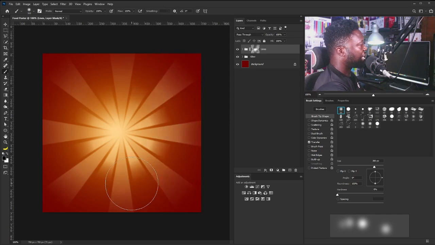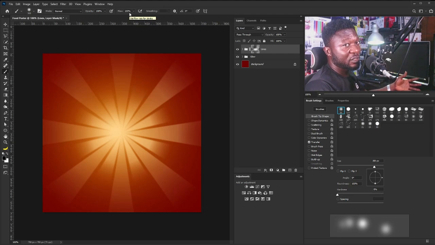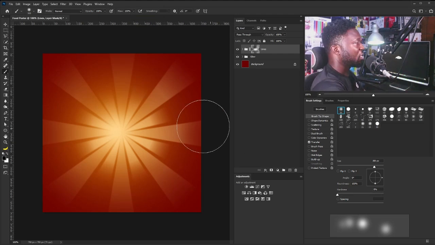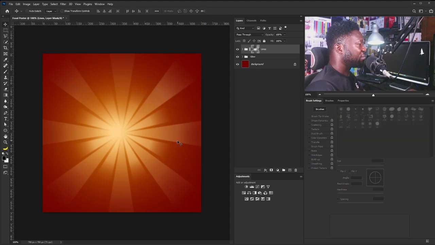Alright, now the reason why I'm having this type of brush effect on the layer is because my transfer option is checked, and it's because I'm using a graphics tablet. So if you don't have a graphics tablet, simply reduce the flow to something around let's say 30, okay, and then you get the same effect.